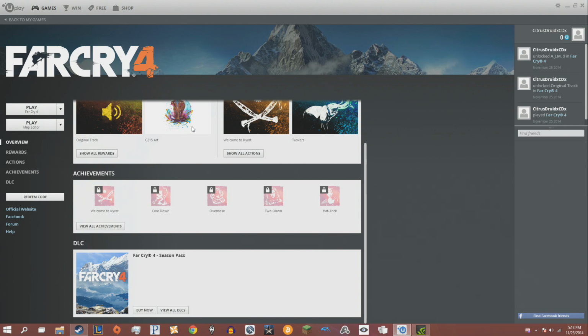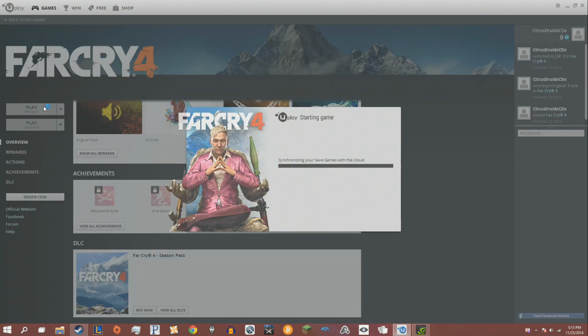It loads the game, but as soon as I try to load the first loading screen, it will just crash and tell me an error. I want to know if anybody knows how to fix this. I know there was an update for the controller, but that's not the issue here. I can play and load it with the controller if I wanted to, but I'm just going to load it up with the mouse. I don't have my controller plugged in, just in case that may be an issue. I'll show you guys. I'll press play.